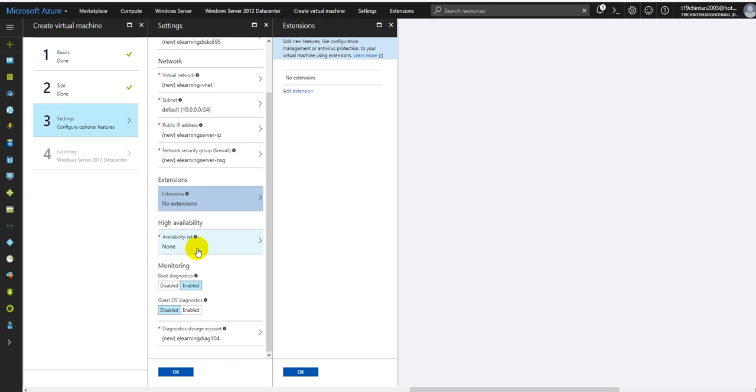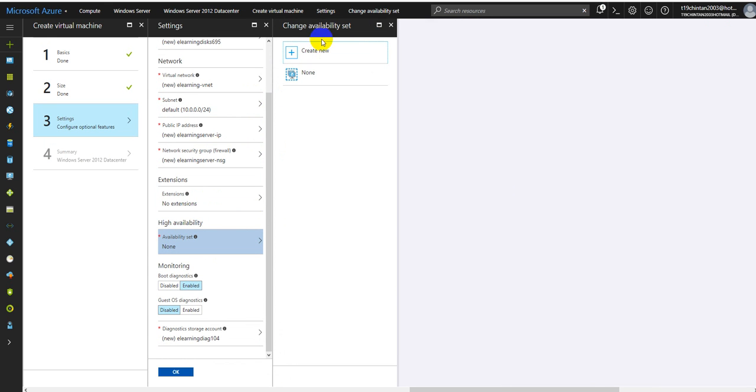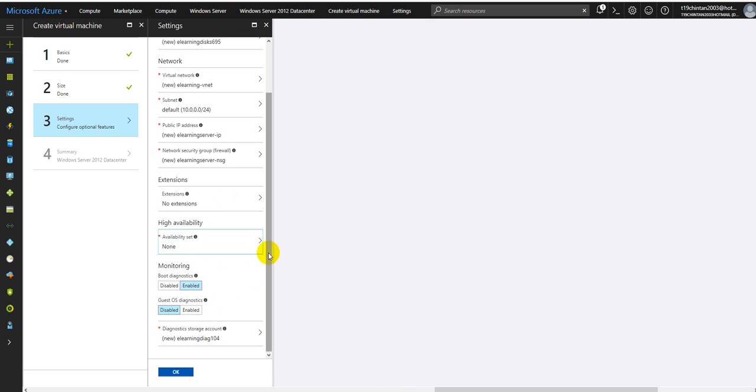In the availability set, here you can click on this. You can change the availability set as well, but for now let's just keep it as none. In this one you have monitoring as boot diagnostic, right? So we will just enable this for now, as well as you have a guest OS. Let's just keep the rest of the things as default and click on OK.